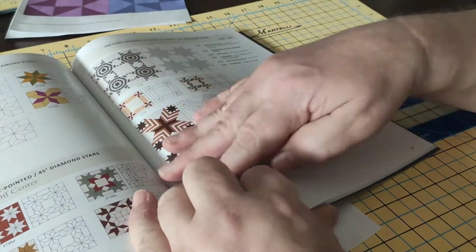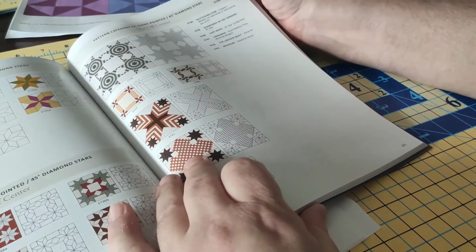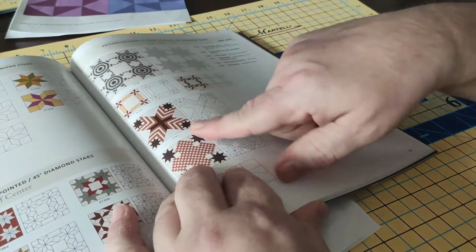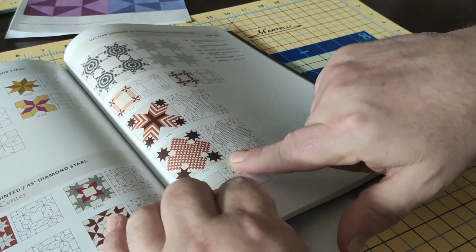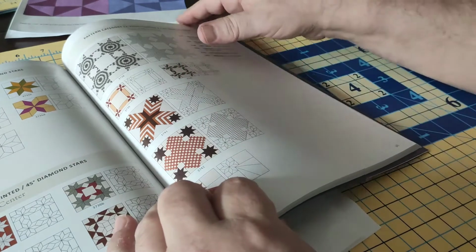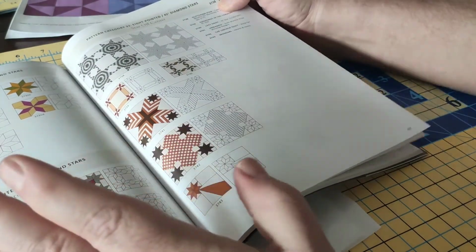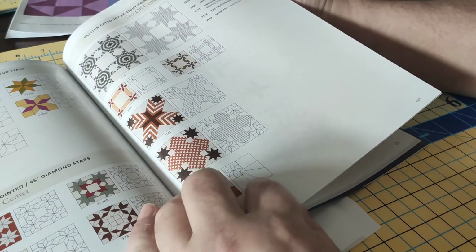But then you also have your star patterns. They're calling this one the glittering star. I like this one here. 3742, the Lincoln quilt, came from Ann Orr. But all these are free, copyright free. You can use these patterns. You can use them however you want.